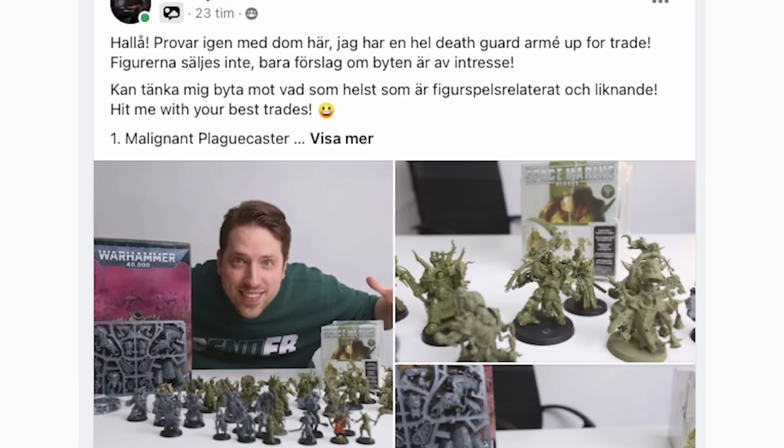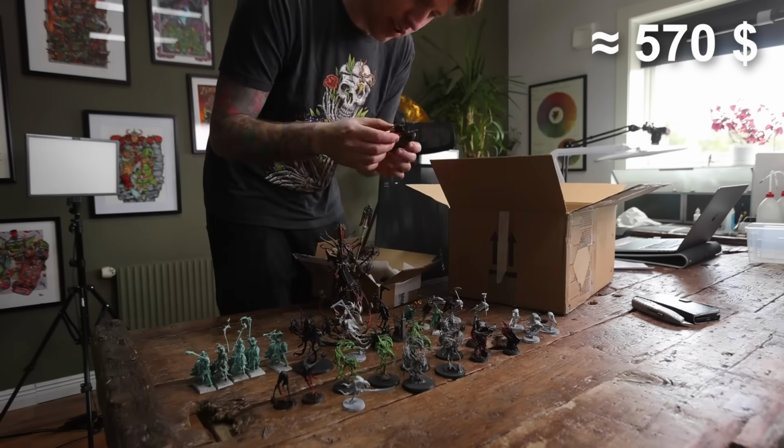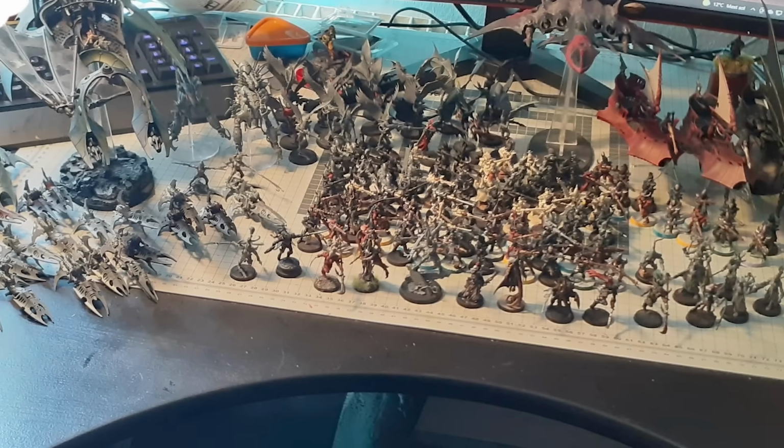But finally, after about 2.5 months wait, the Death Guard got traded for a Nighthaunt army. And then just a few days later, a second trade showed up. A huge lot of Drukhari was offered for our Warhound Titan. And that brings us to today.